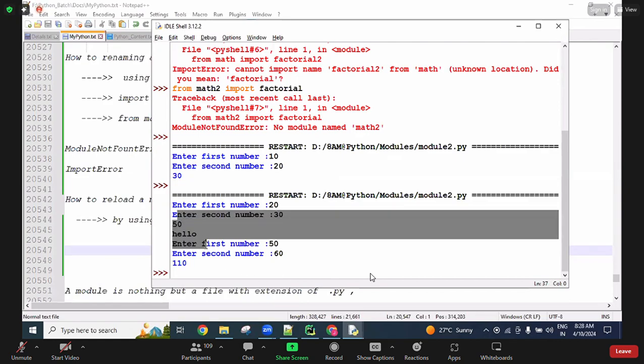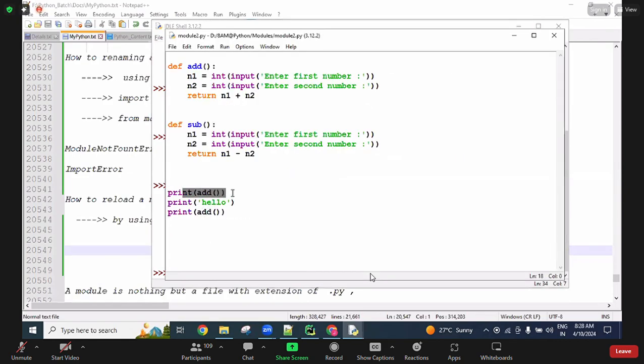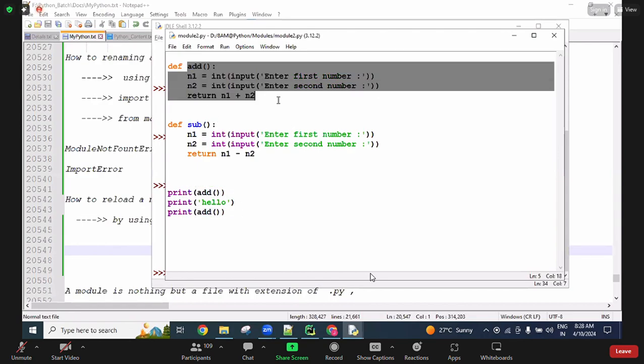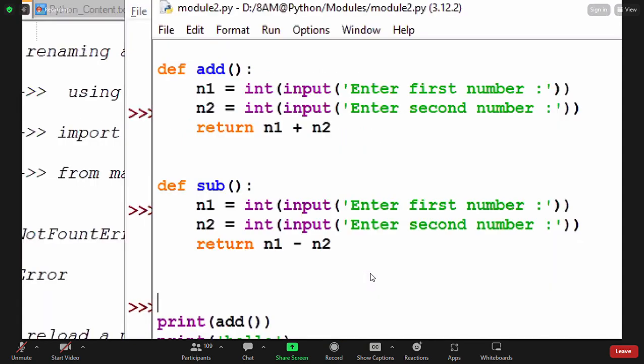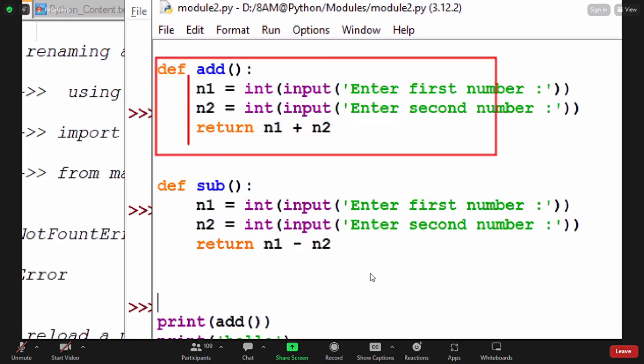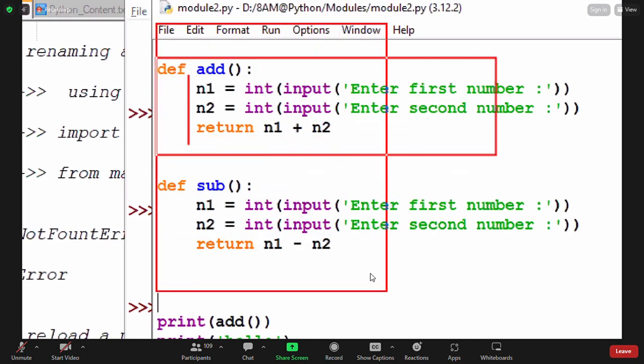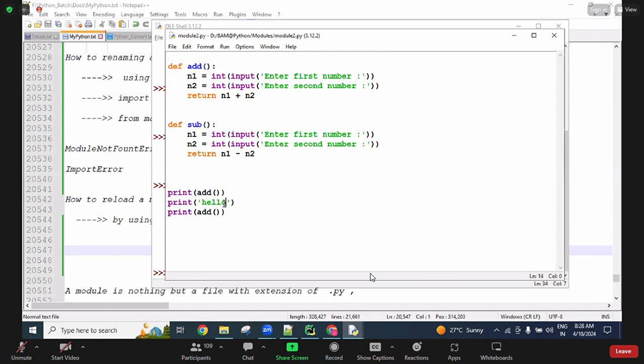Like this, n number of times we can call this function. Create it one time with a group of statements, and we can call it n number of times. That is called function reusability. Are you clear, everyone? So functions contain a group of statements, and using the function name we can reuse them within this module n number of times.